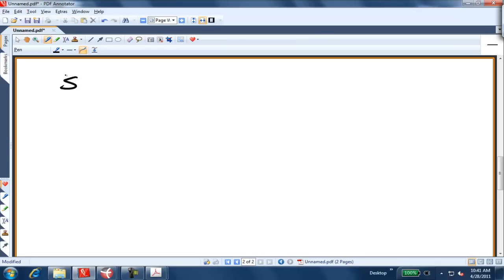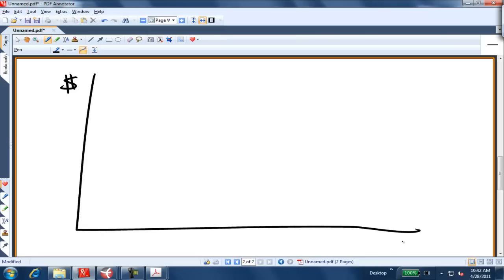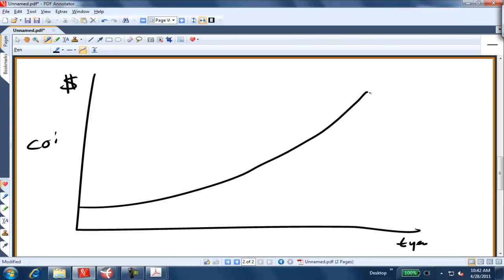Even though I think it's a decent product, I think that there are products out there that can do much better. So what I'd like to do is just do a simple chart here. Right here, this is going to be cost of insurance, and this is time in years. So over time, with an equity index universal life or any universal life program, the cost of insurance increases. And it's based on an annual renewable term, 1-year term. Different companies have different names for it.